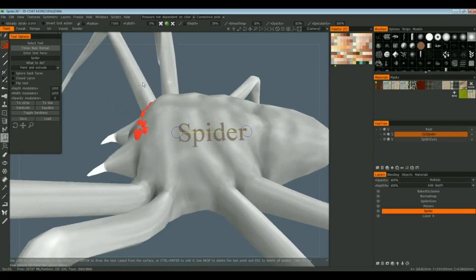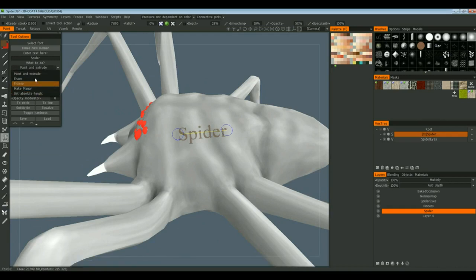That's odd. It does not seem to be committing. So this could be a bug that I just found, but that should still work. So what I'm going to do is change my tool and then change it back and see if that works. Huh. That's interesting. So it could be that I needed to choose a different setting here.